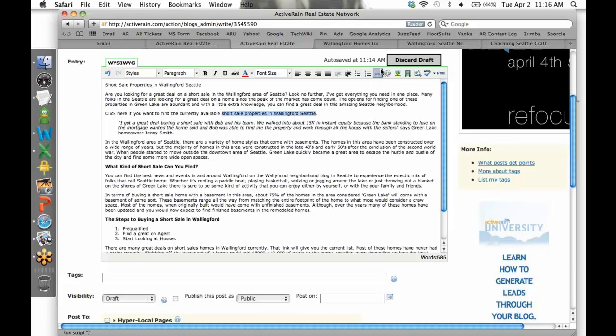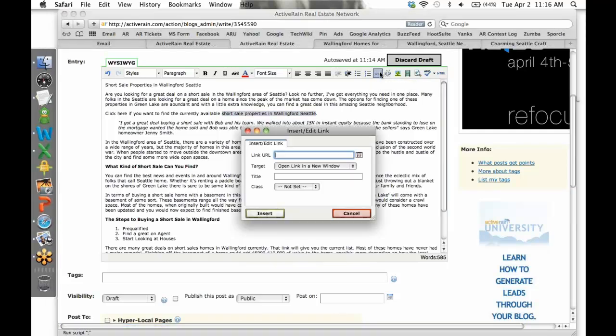So I highlight that verbiage, and I'll come up to my Insert/Edit Link. And all I do is paste that URL in that spot right there. My target. Do I want to open it in a new window or open it in the same window?